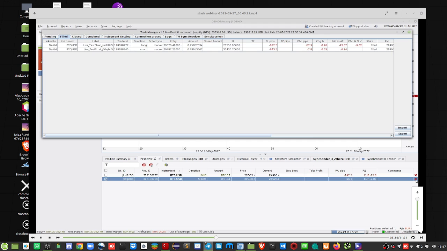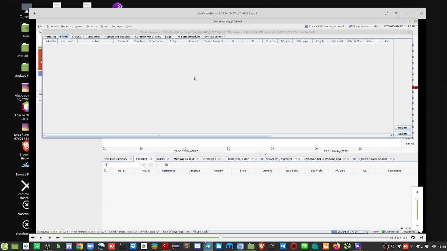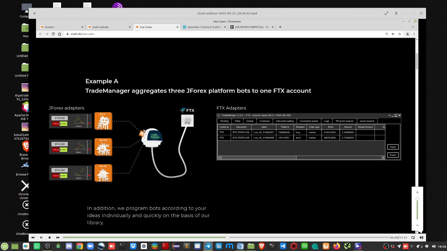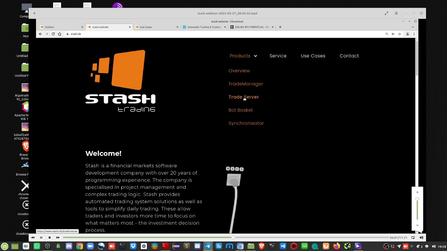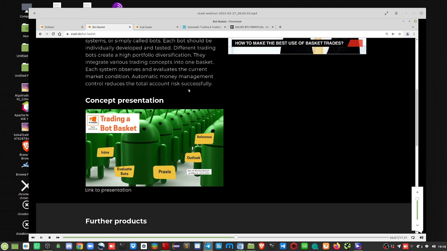So if I'm closing one here, then it will be also closed on Deribit. I can close the other one, and bang, done. So everything is closed on Deribit. So now I can do this for several JForex. I can open 2, 3, 4, 5 JForex and can trade this automatically like on one receiver account. So this way I could create a trading basket. We were also displaying this in here in my section. Here go products, bot baskets. I also did a presentation about this, how to combine a bot basket and trade that.